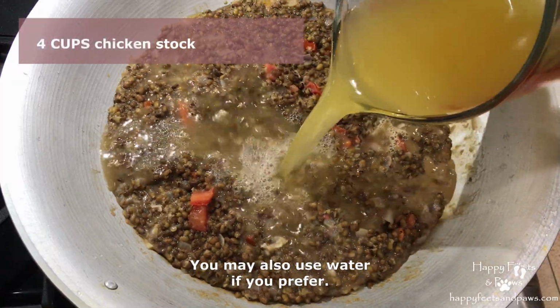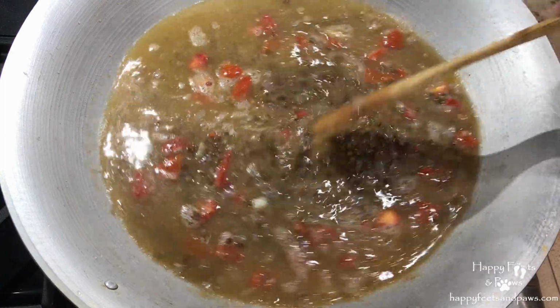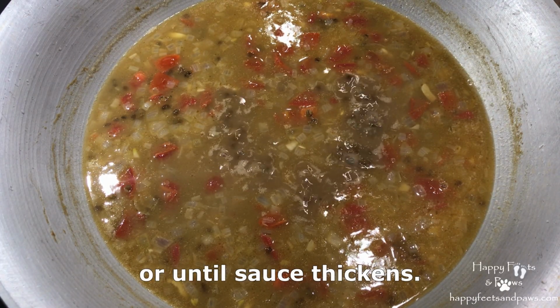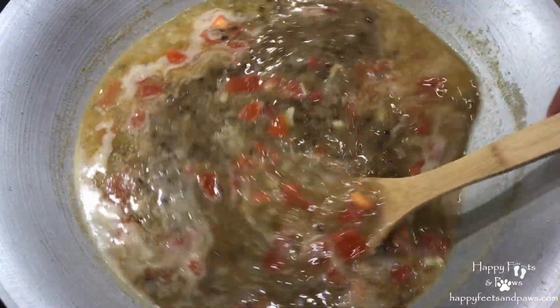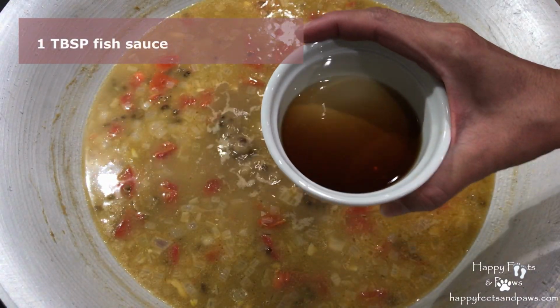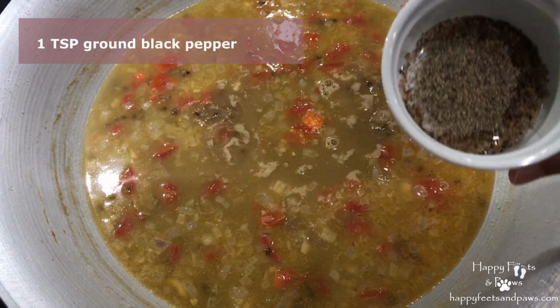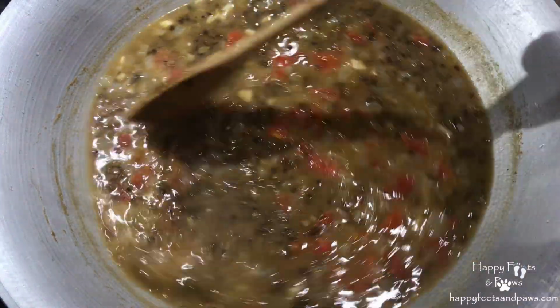Pour the chicken stock and stir again to combine. Simmer for another 15 to 30 minutes. Stir occasionally. Lower the heat and season with fish sauce and ground black pepper. Stir again to combine.